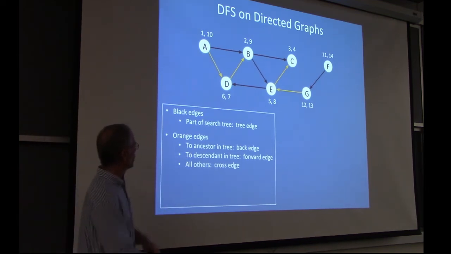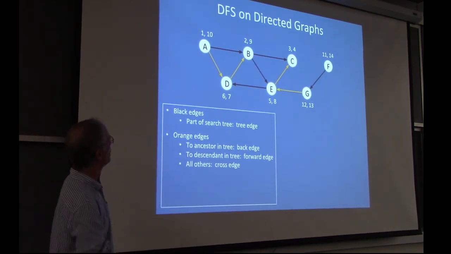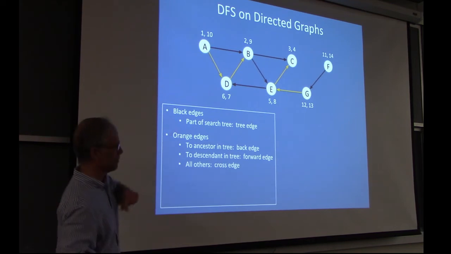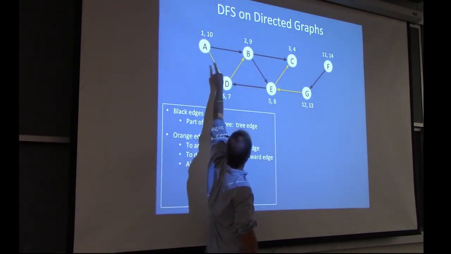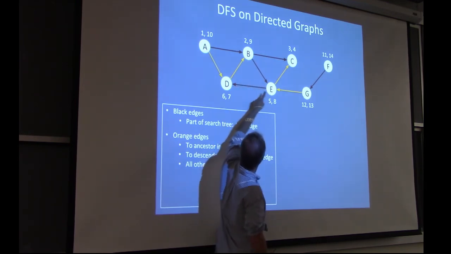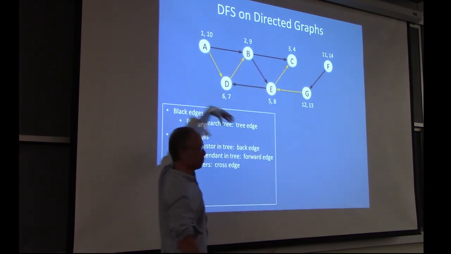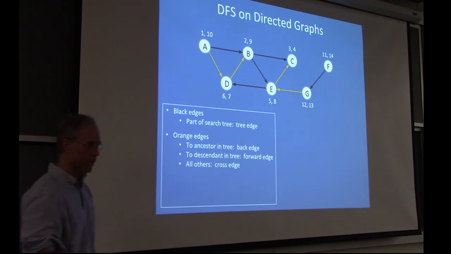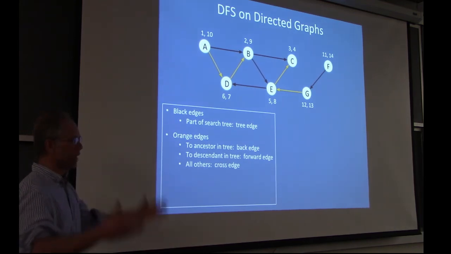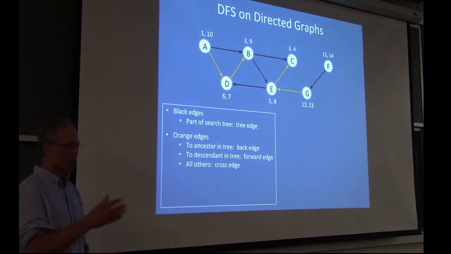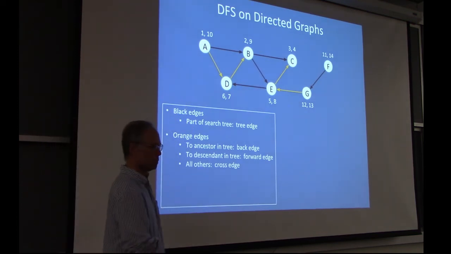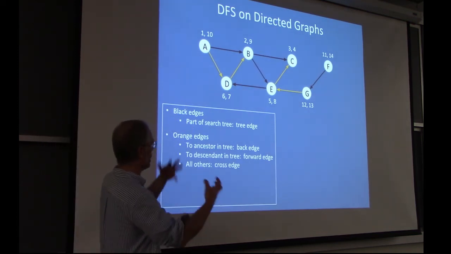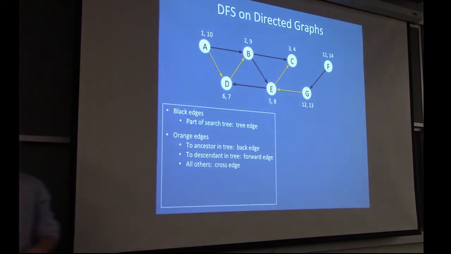What would be an example of a forward edge? Okay, A to D is a forward edge. The black edges go great-grandparent, grandparent, parent, child. And there's an edge going from great-grandparent to child, so it's going forward in time. What's an example of a cross edge, one that's neither a back edge or a forward edge? G to E, for example. Because G and E are connected by different black edges, so there's no relationship there.